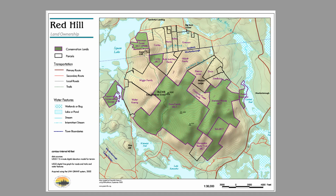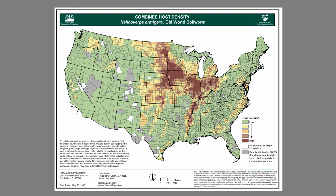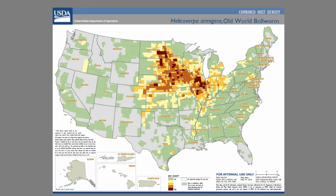This is another project, not so dramatic, but important with USDA. These are invasive pest issues and all. And this map is not bad, but it's got so much little detail distracting you from the big picture that if we just redid it with a little better framing and got rid of all those county outlines because they're really unimportant, now instead of this, we have something that really lets you see the message.